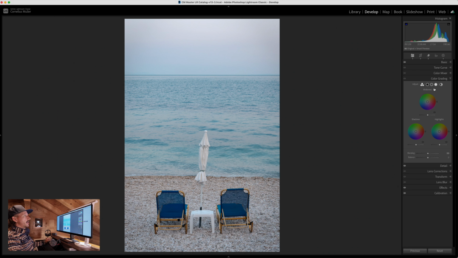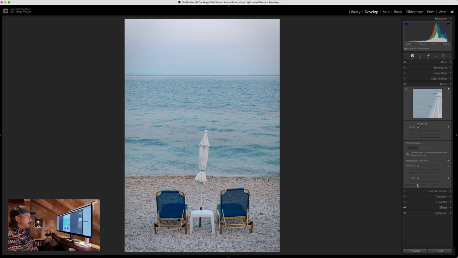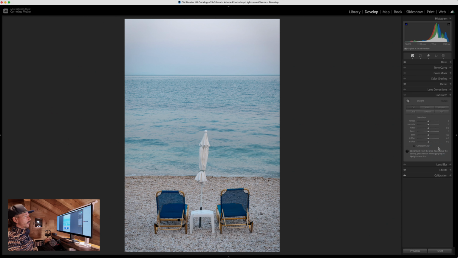We have the color grading module, where we can apply different color tones to the highlights, shadows, midtones. Detail, where we can add sharpening and noise reduction, lens correction, transform if you're doing architectural stuff, lens blur, which is quite new to Lightroom, effects, where we can add grain and vignette, and of course the more and more famous calibration tab in the develop workspace in Lightroom.